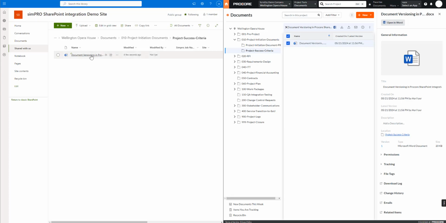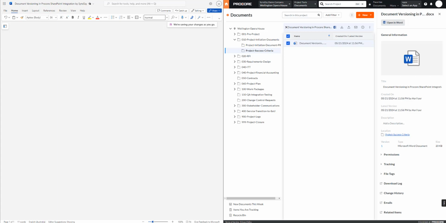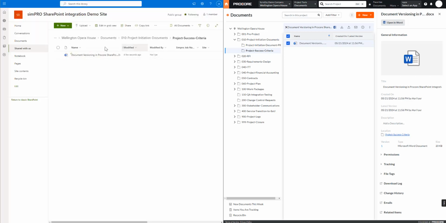Next, I go into SharePoint. This is my document. Let's make some edits to this. So we go in and we call this version 1, and let's say I make this clear change to version 1. Now this is saved. I close this, and you can see that this document is saved here.